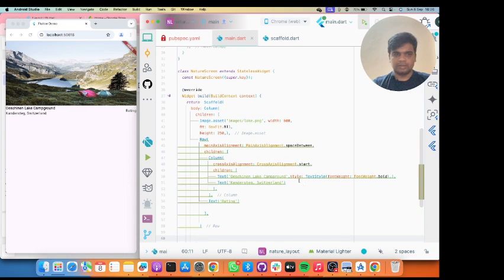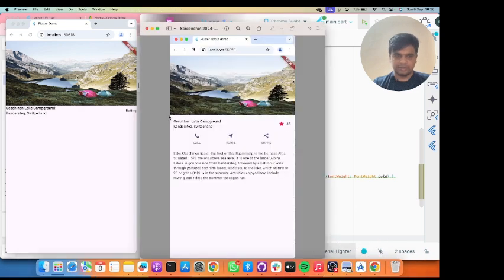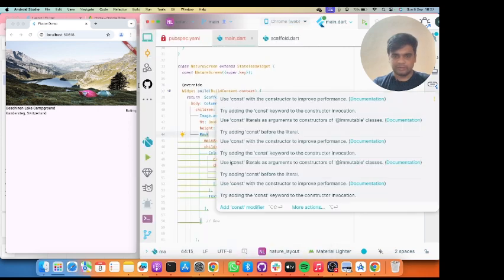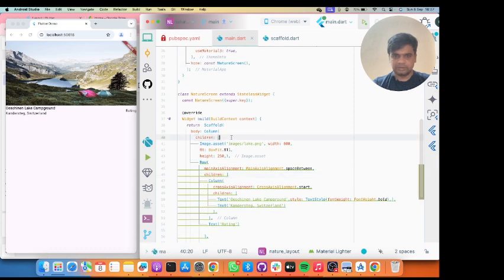Okay, now you can see that there is a little margin from the image. So we will give the margin to the layout.